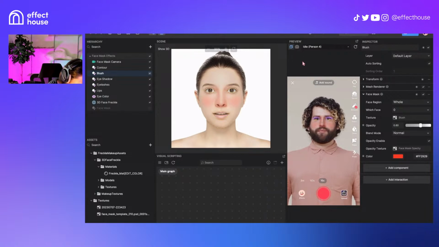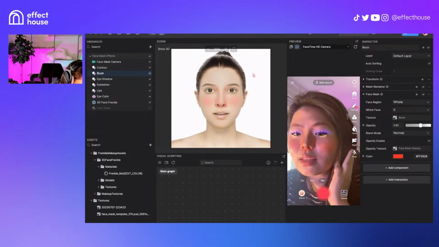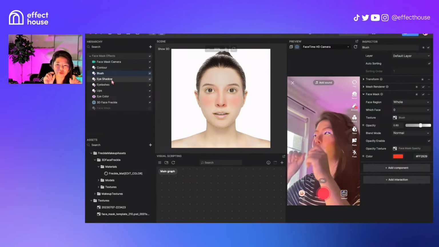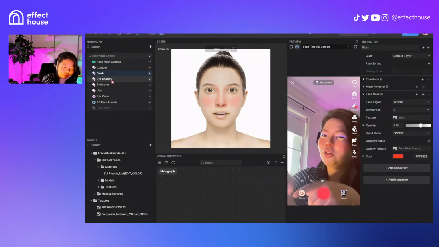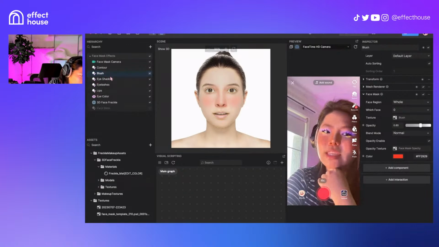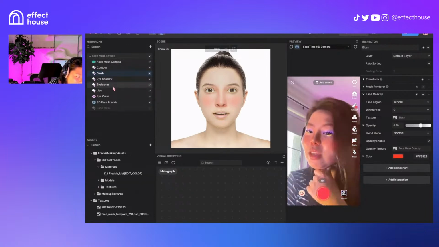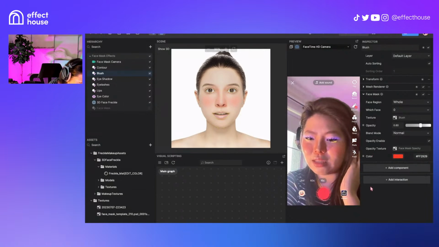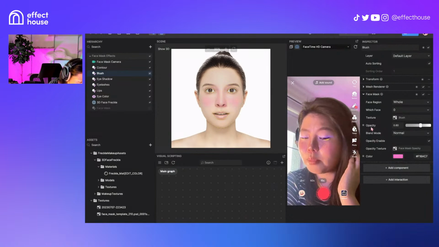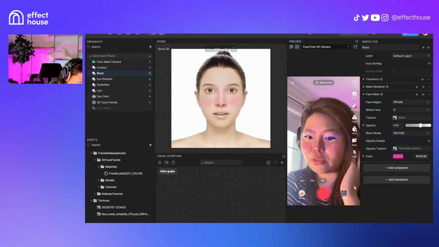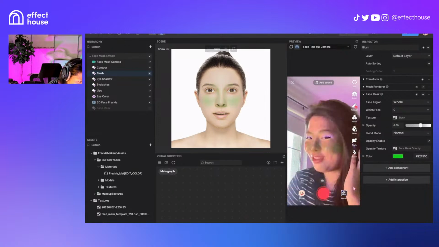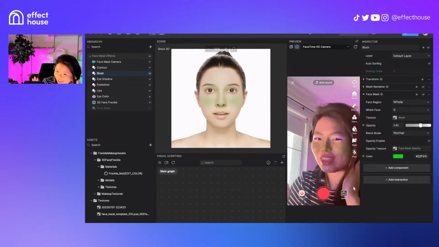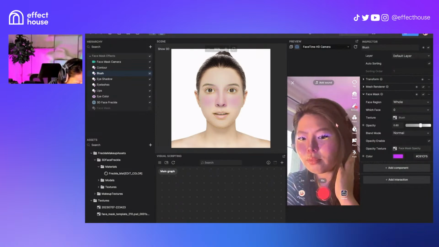Going back to my screen. Let's also see, by using this same process where you draw on Procreate, you send it over to your computer, you drag and drop, and you replace the textures over here, you'll be able to achieve a look like this. And if you want to change a little bit about it, maybe make this a pink purplish color, or maybe make it green. I don't know, maybe you're trying to go for the Grinch look, or you really love the purple and green. I also think this is a really fun option.